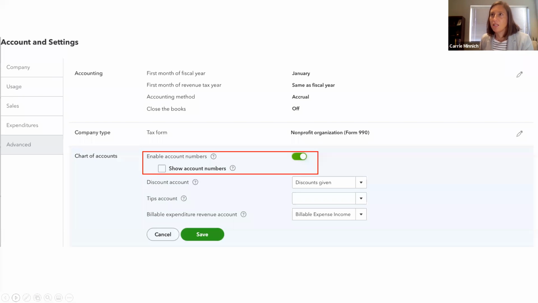And so this right here is a snapshot from, again, the online version of QuickBooks, under the account settings. And again, we will provide specific instructions on how to do these different types of things, specifically where to go. But you can see here where you do have to click a button to show account numbers. I'm not sure why QuickBooks doesn't automatically require you to enter account numbers. It would be much more helpful. But we do recommend that you enable this so that you can add account numbers to your different accounts.